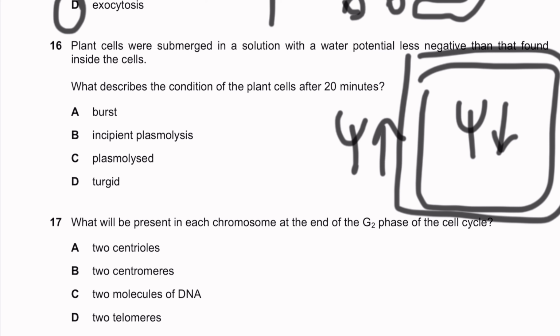Okay, and basically what describes the condition of the plant cell after 20 minutes. So we can understand that water is going to move from a region of higher water potential to lower water potential, down a water potential gradient through a partially permeable membrane by osmosis, meaning it's going to be moving inside. Now when it moves inside, obviously this makes the plant cell turgid. Initially it wasn't so turgid, it was maybe sort of flaccid. Now it is turgid. It doesn't burst because it has a cell wall. It's not incipient plasmolysis because, well, again, it's gaining water, not losing it. Same thing with plasmolyzed. Okay, 17.